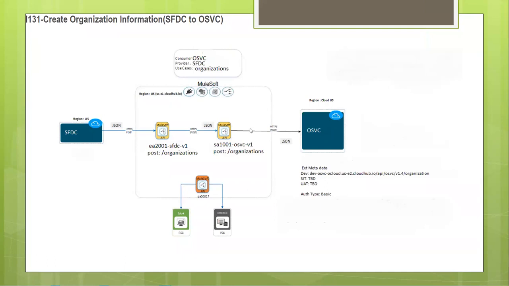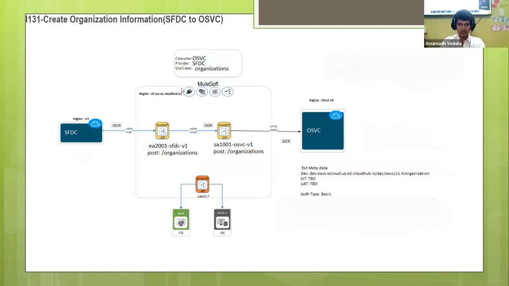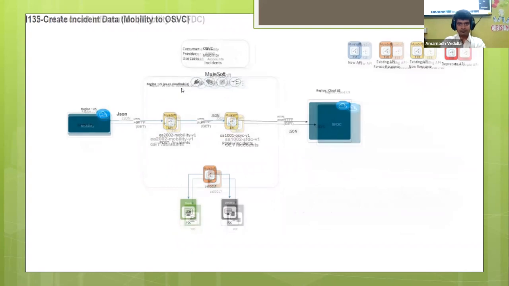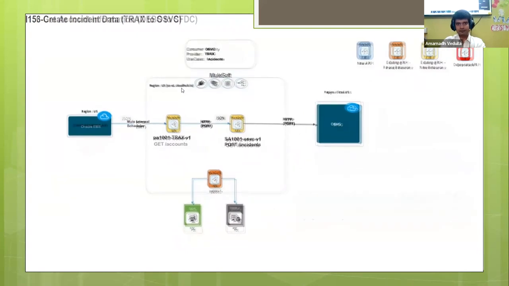So I am trying to create some connectivity inside this particular system. Any transformation logic or anything, I will write it in my integration, your experience API. What about process API? Let us see some process API also, so we can understand. Something like process API, we will have it.